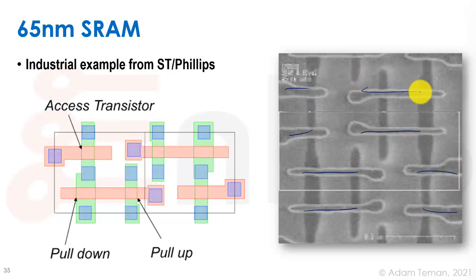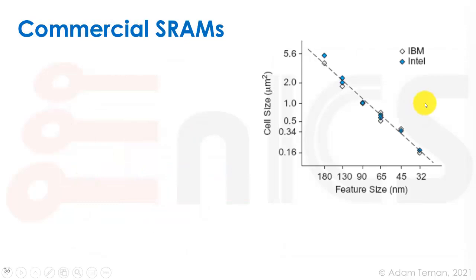If we look at commercial SRAMs, SRAM is really the most important cell and circuit that we have in all processes because it takes up so much of the chip area. In fact what they do usually is they develop first the SRAM for a new technology, fabricate it so they can get high yield, see what kind of tricks they can play with the layout to make it even smaller than minimum design rules, and tape out a couple of SRAM test chips. Then they develop the logic rules for the process.